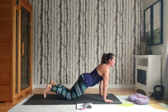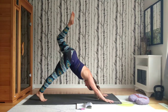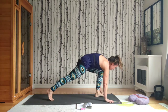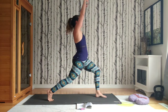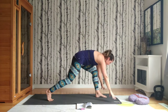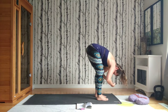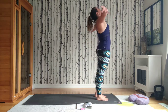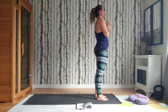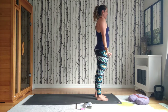And exhale, downward dog. Left leg swings high to the sky. Left foot steps forwards, high lunge, lift the torso, lift the arms up. Exhale, hands to either side of your left foot, step forwards to the top of your mat, bow to your legs. Push down, come all the way up to stand, palms touch. And then exhale, draw your hands to heart center. Take an inhale here. And then exhale, release your hands.